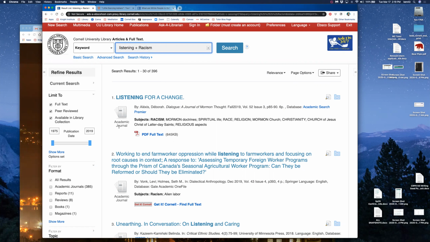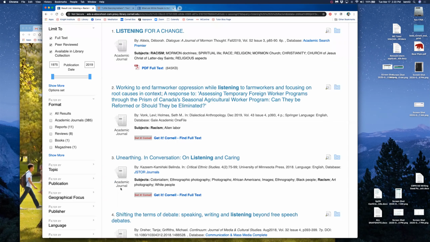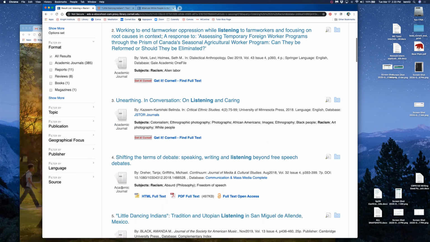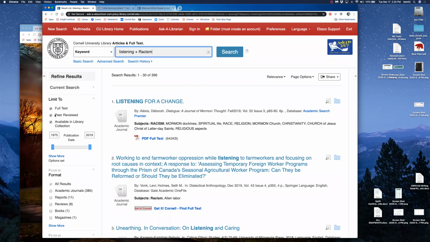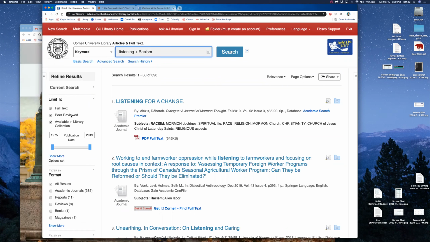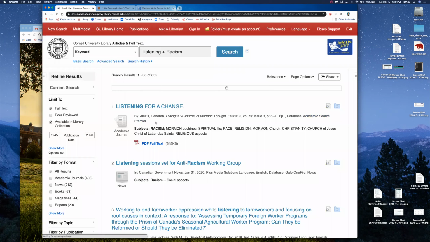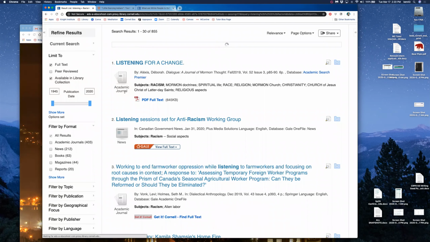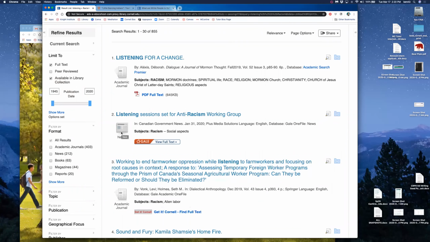And when we scroll through these lists, academic journal, academic journal, academic journal, this is the generic genre that this source is in. And because I clicked peer-reviewed over here, it's only going to give me scholarly sources. So those would be academic journal. If I unclick this, it'll update my search slowly but surely. And you'll see you get a little bit of everything. Academic journals will probably be the main thing because we're in a university library, but you're going to get news.